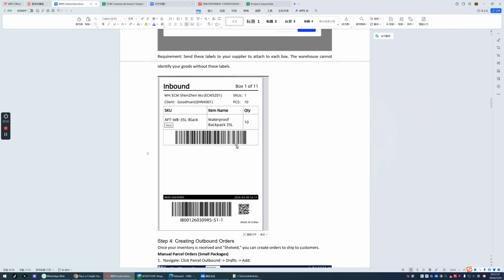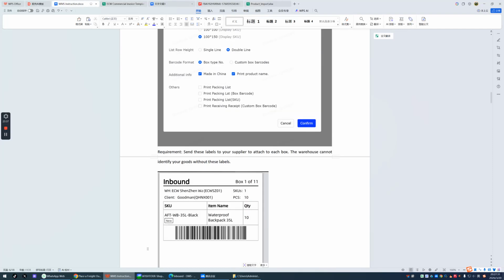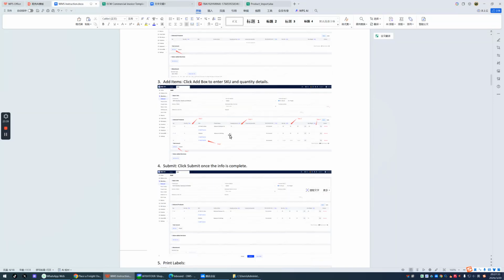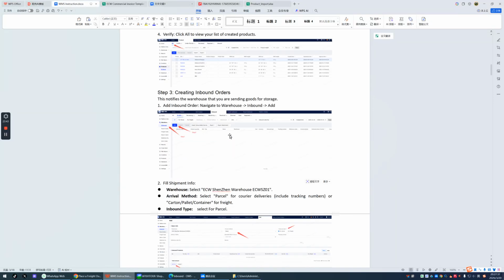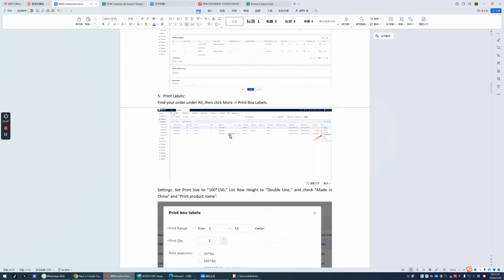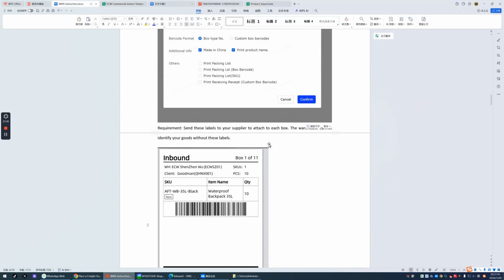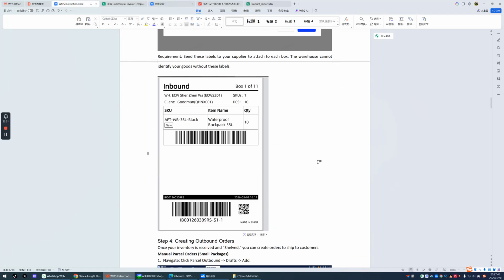So for now, from creating the SKU to the inbound order, then attaching the label and sending out the inventory to our warehouse, this is done.